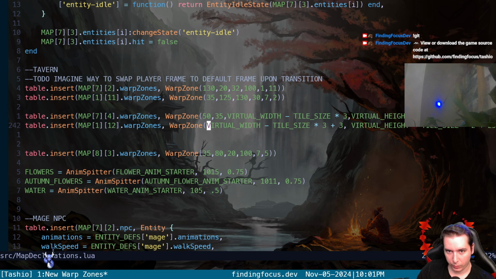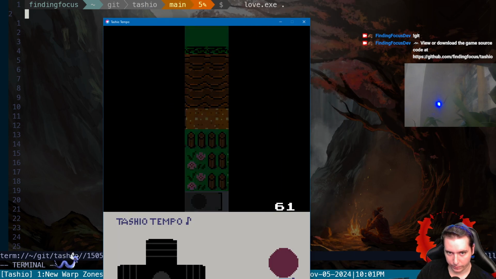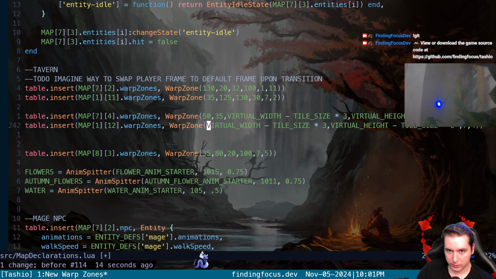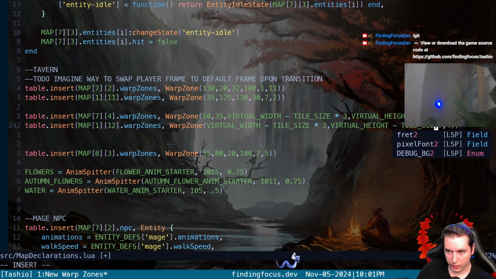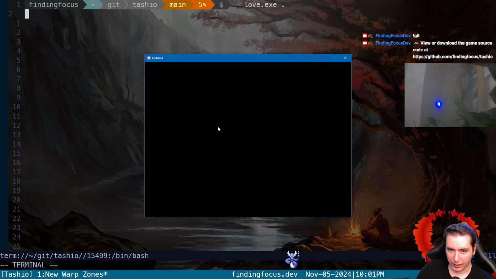And you know what? We can try to just say this is at 0, 0, because I think we're rendering our warp zones. So if we can't see it here, then something might be wrong. We can't see it. Okay, so we just didn't have it in the right spot. So let's undo that, and we'll try to move this up so that it is maybe a tile size times 4 and see where that puts us. We have to manually place it.